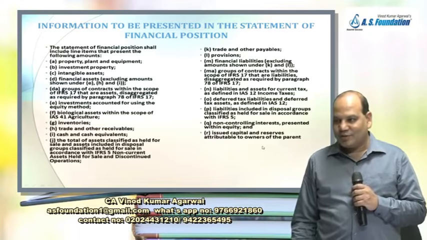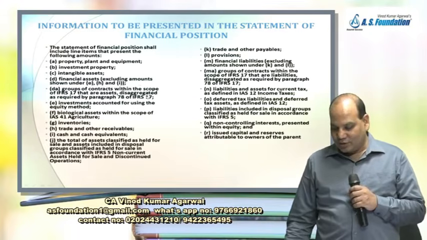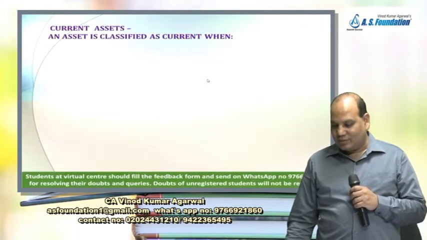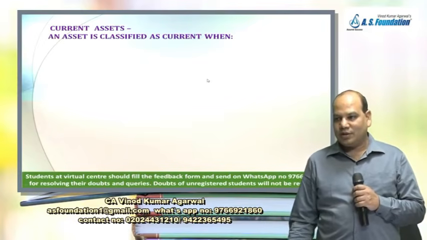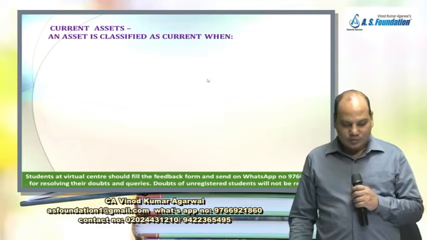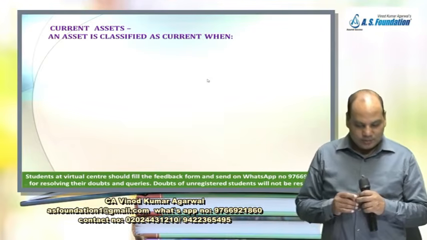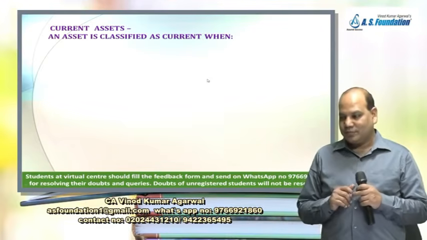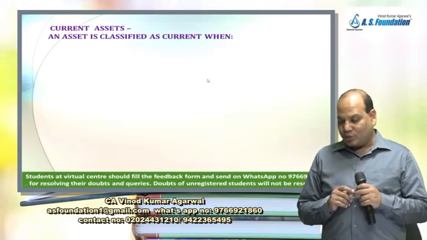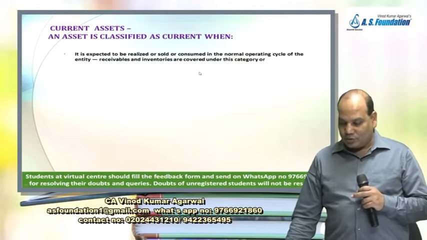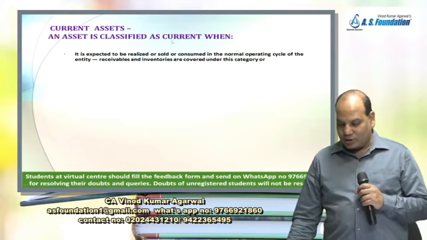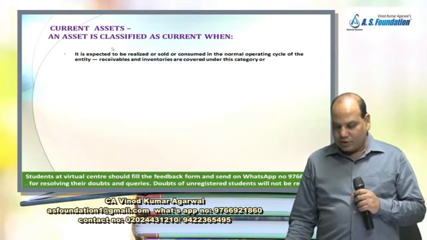This list is not exhaustive. Anything more than this, more than the IFRS standards, if you want to disclose, you can. More is welcome, less is not welcome. Now, do you want me to read the definition of current asset? Because you have already learnt it so many times. Once again, a little fast. You have done it.